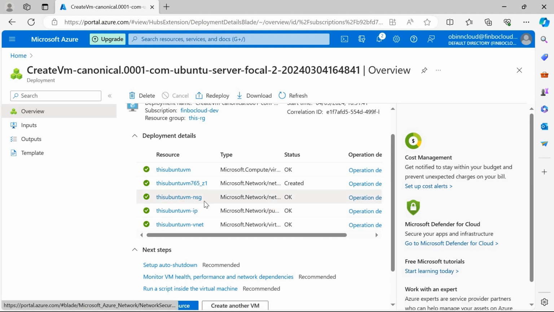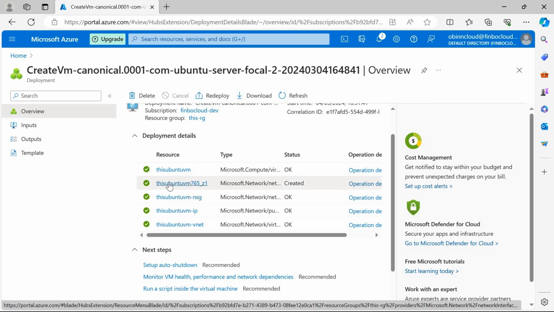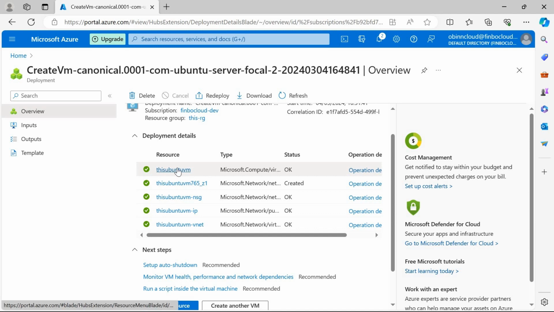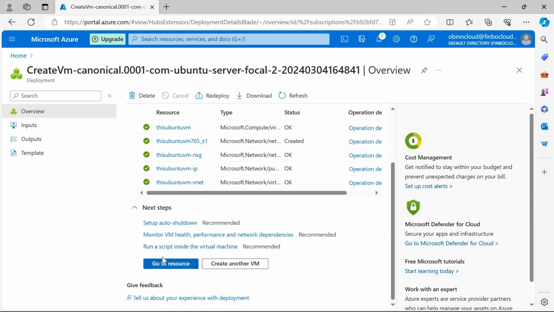So we also see the network security group, which is the place where our rules for ports 80 and 22 are set, and also of course the network interface card and the virtual machine itself. So let's go to resource.